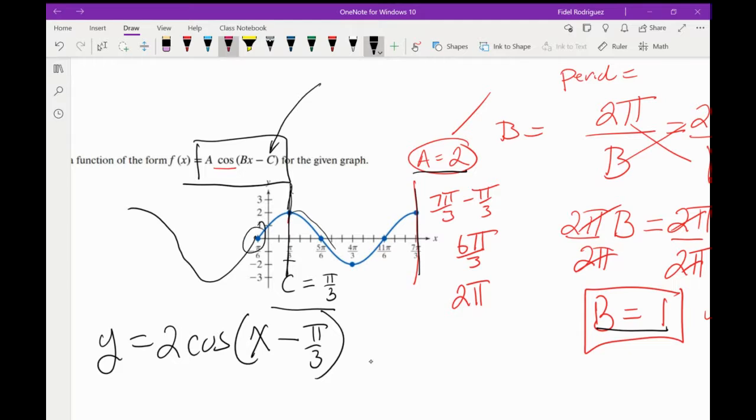Now, I would have used that number if it had said, can you use a sine function? Because remember, the sine function does this. Does that make sense? So we could have rewritten this problem using sine, and we would have been using that negative pi over 6, right?